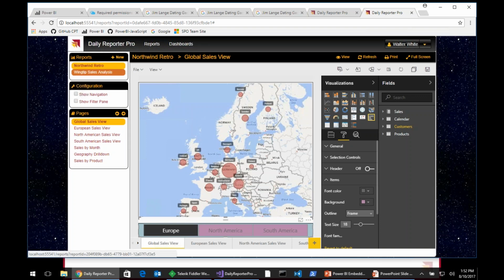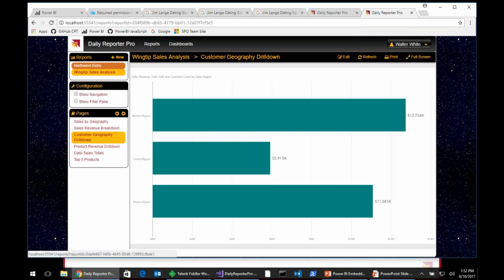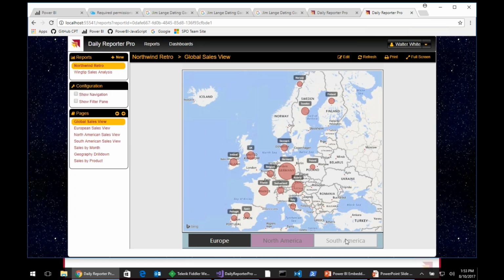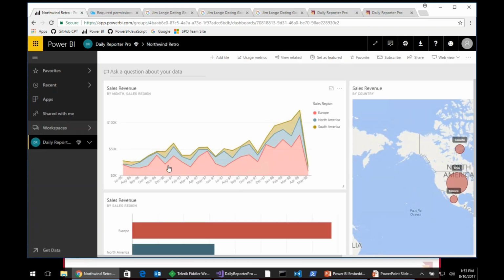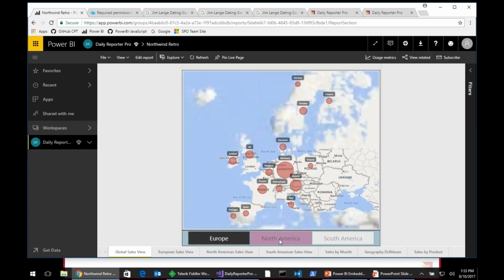Okay, and now let's go ahead and move to a different report. Let's go back and move back to that report. And what you can see is, hey, my color's stuck. In fact, if we go back here, just through the Power BI service in the browser, and we open up that same report, let me get to this App Workspace, let me get to reports, let me open that back up.